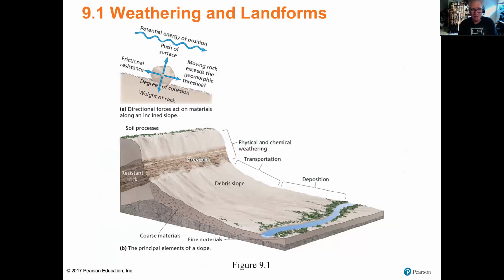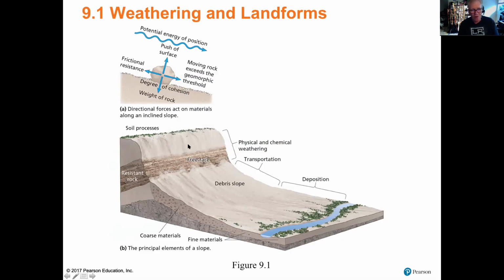And here it is, this is from your book, figure 9.1. So here's what's working on it. So here's the particle, and the slope is all filled with particles. And there's a cohesion there between the particle and the surface. There's frictional resistance, okay? And there's gravity. So all these things are acting upon the various particles that make up the slope. And when something happens to change any of these, that can change the ability of the slope to be stable. And it would, of course, become unstable.